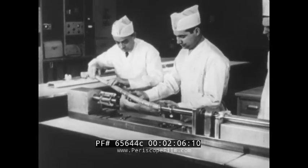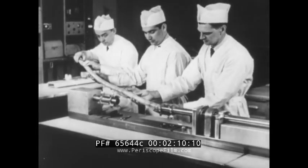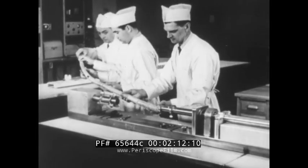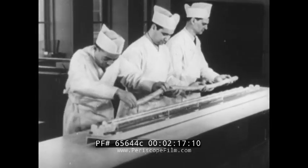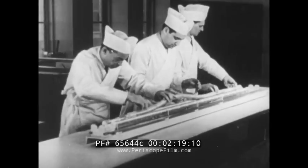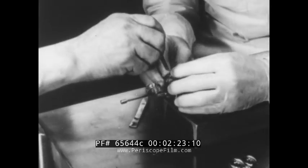The finished amplifier, without its protective sheathing, looks like a string of sausages, but no sausage ever got the careful treatment this precious mechanism receives. The amplifying unit bends almost as freely as the cable itself. Each unit of the amplifier must be sealed hermetically to protect it from the sea.